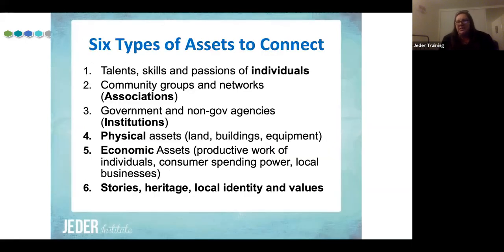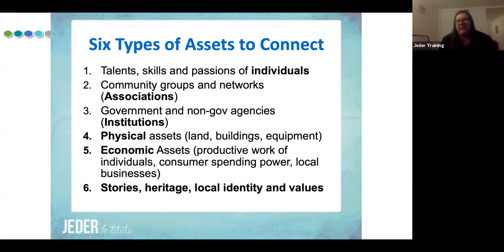So then this is the community assets. So these 6 assets came out of the ABCD Institute. And actually only 5 of them came out of the ABCD Institute, the first 5. In the UK and in Australia, associations and institutions as words don't work as well for us. It's very American language. So we changed it to this.